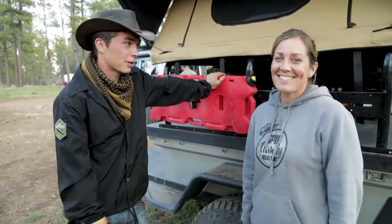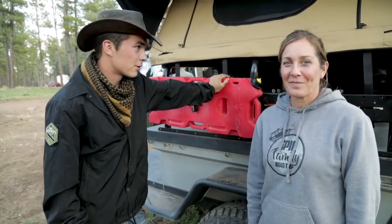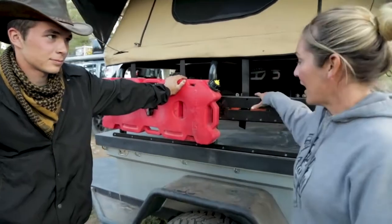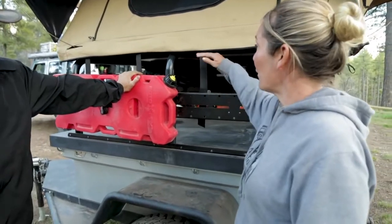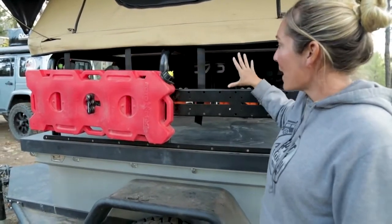And what we love about these trailers is it's very much just build it. You can make it exactly how you want it. So yeah, like Peter said, you get to customize it. That's pretty cool. Like, this came with a short rack, and then we put this tall rack onto it so that we could mount our gas, our Maxtrax.